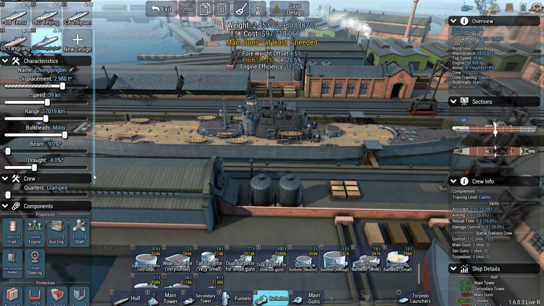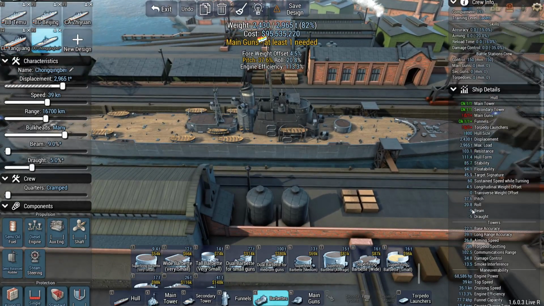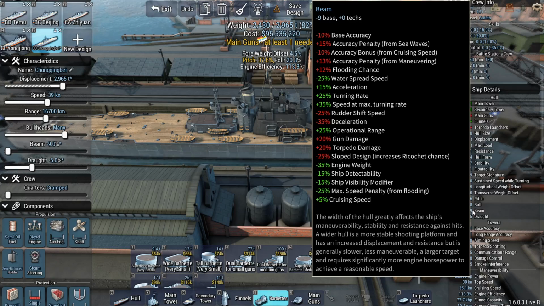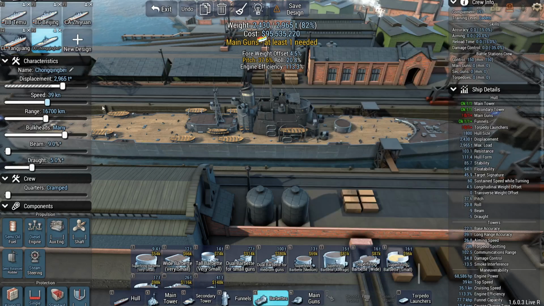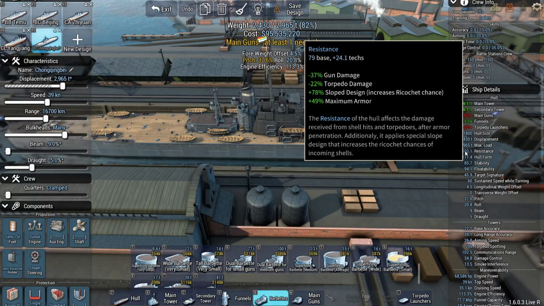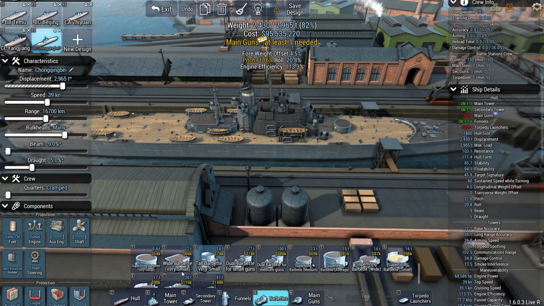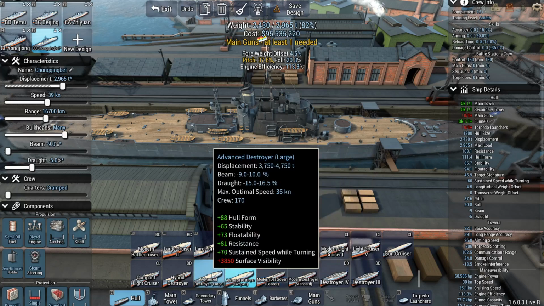Let's drop the beam all the way down. So this is going to be a very vulnerable ship. -9 beam, that is plus 20% gun damage, and plus 7.2% gun damage. So the resistance is actually not terrible. The 100, what's the base resistance on this hull? 79.